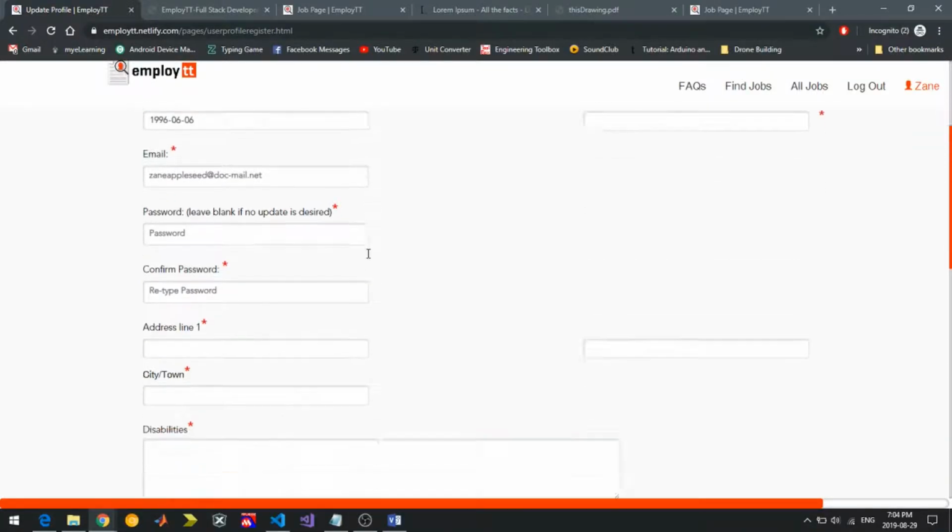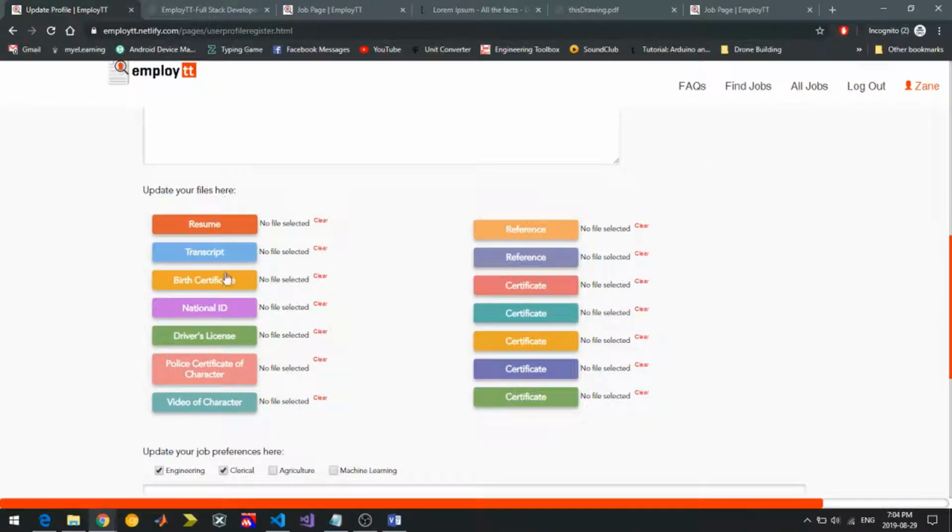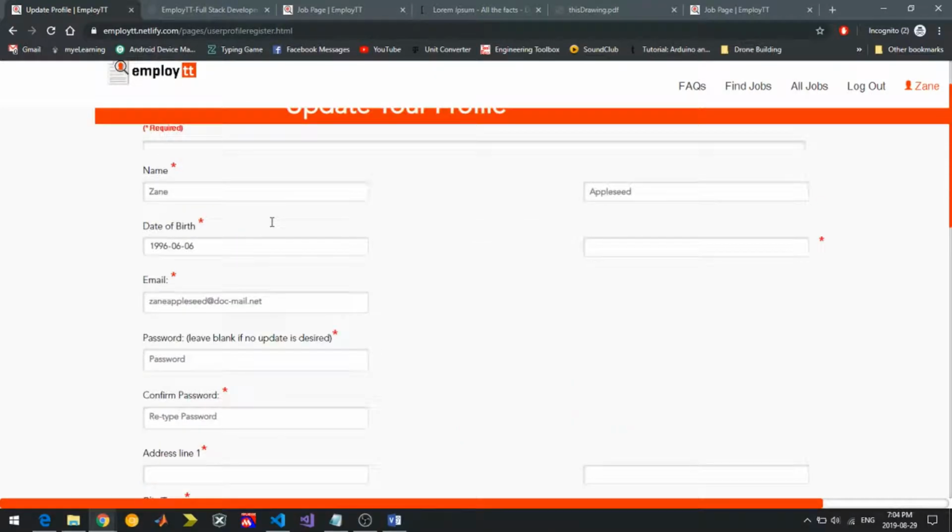Now, the file that you had seen in his profile was in the field resume. So we have 14 boxes here, and each of those boxes can only contain one file. So if you need to update your resume, the existing resume would be deleted, and the new one that you're uploading will be written to that directory.